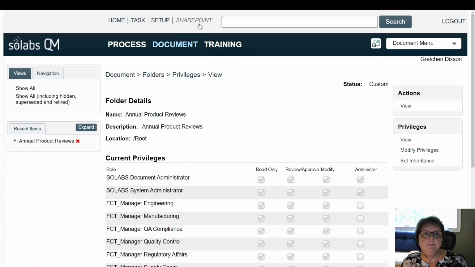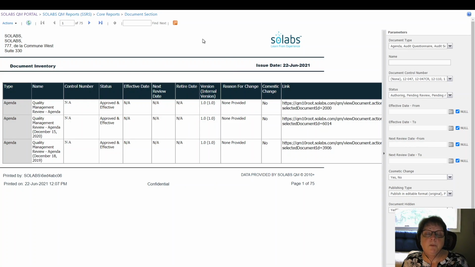Let's look at that. In the reports portal, you have access to document listing reports for the document section. You can easily look by document type at your documents that are in the system. So for example, we can take a look at just SOPs.